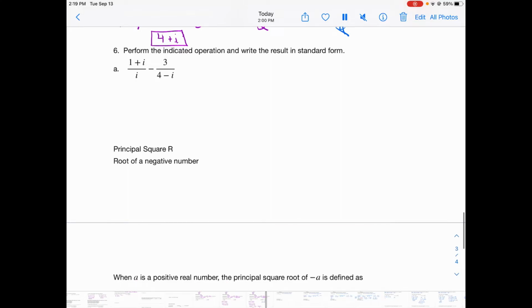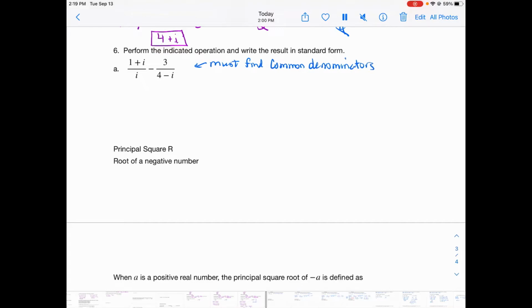All right, now what if I wanted to add two quotient terms together? Well, to do this, you're going to do it just like you add fractions that you learned in elementary school, so you just need to have common denominators. So if you have a common denominator, you can add fractions together. And so I'm going to use the same thing here. So I need to have a common denominator between i and 4 minus i. And so that's just going to be the product of those two. So i times 4 minus i is going to be my denominator.